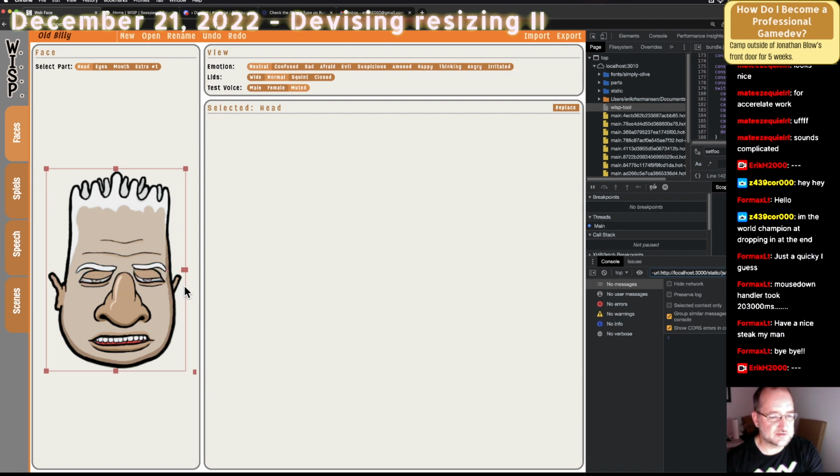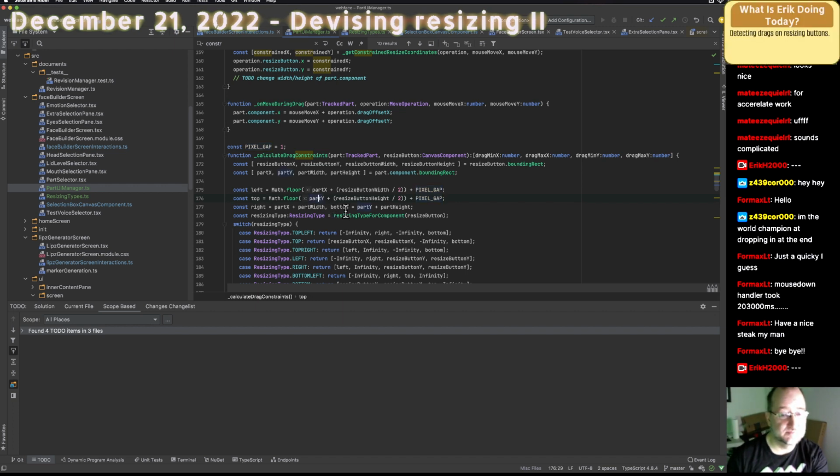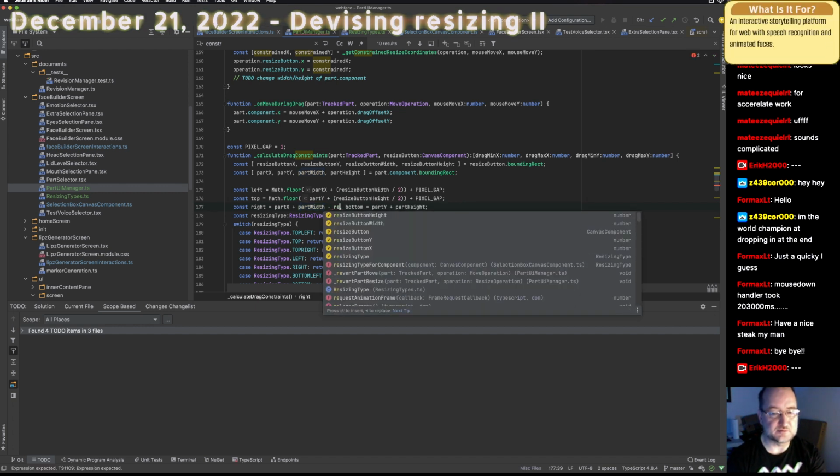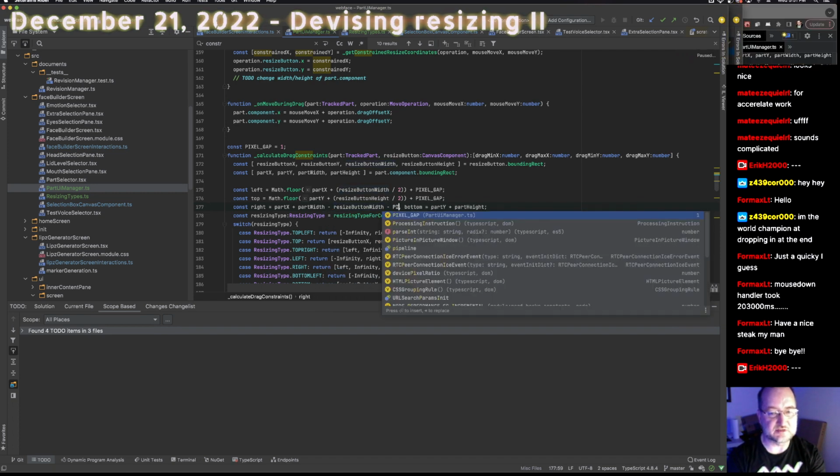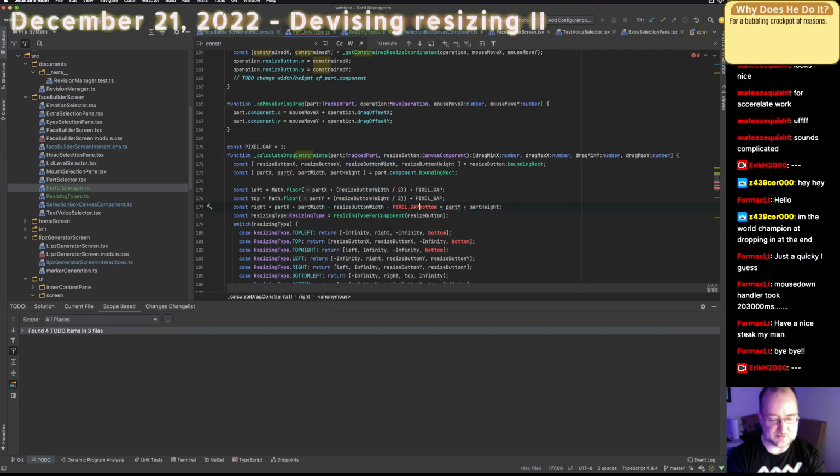Going this direction, I think I need to back up a whole square width and the gap pixel. Minus resize button width, minus pixel gap, and then let's give this one a new line.